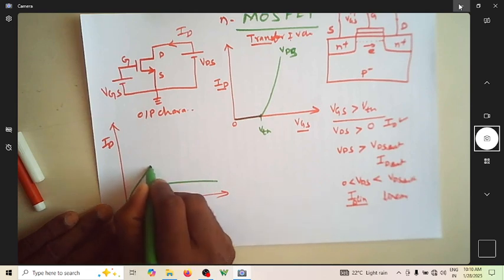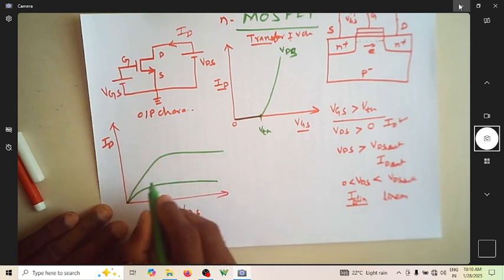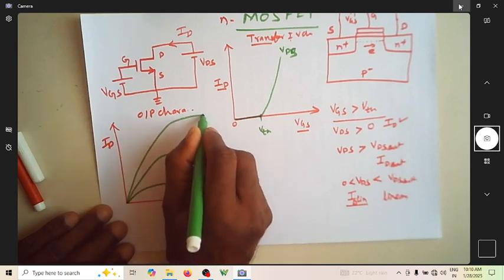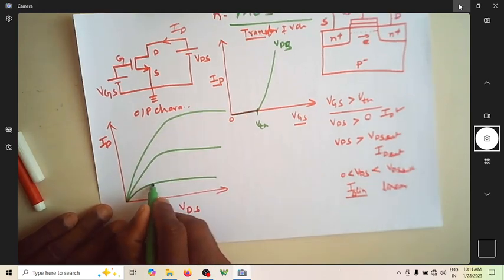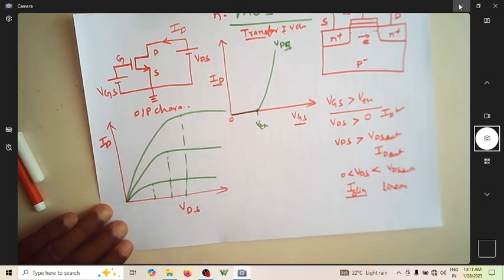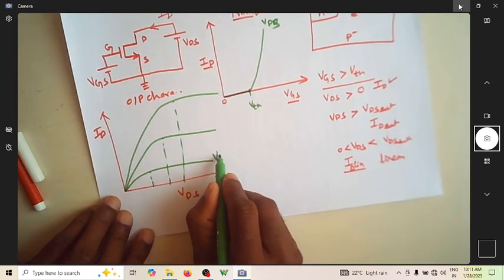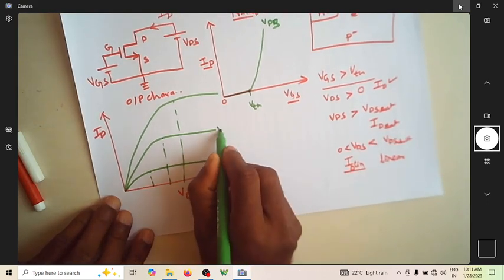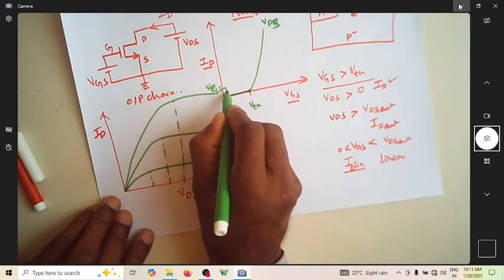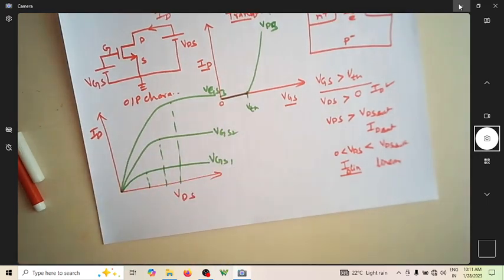This is for another value of VGS, and this is for a bit larger value of VGS. You can see here it is desaturated, here it is saturated, here it is almost saturated. So if I call it VGS1, this is VGS2, this is VGS3.